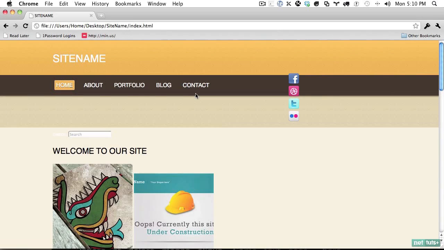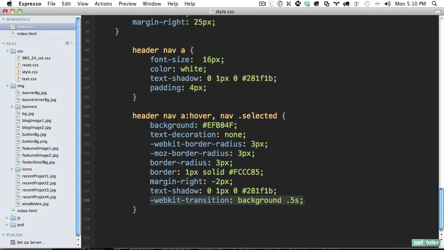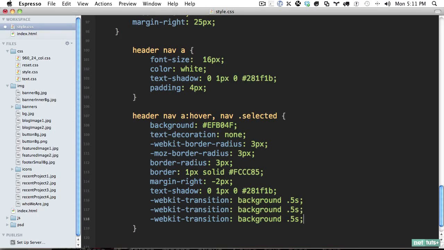Looks good. And then when we hover off or move off, it just goes off, and that's fine. We're okay with that. So now our nav menu looks really good. Now this will work for WebKit, but we also need to do the official version as well as what maybe Mozilla and Opera might allow for. So it requires some more work, but we'll do O and Moz. So we have WebKit browsers, Mozilla for Firefox, O for Opera, and then the official version when it's implemented in all the browsers.